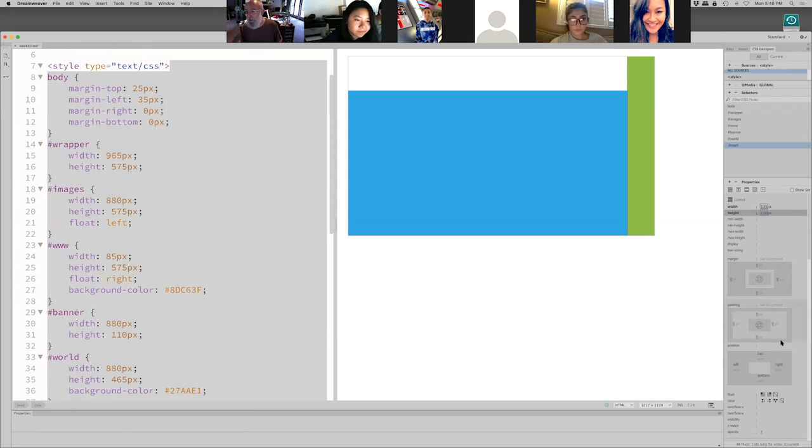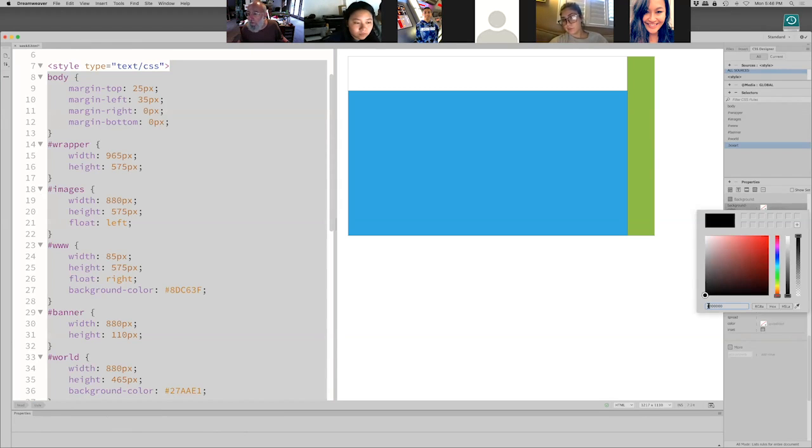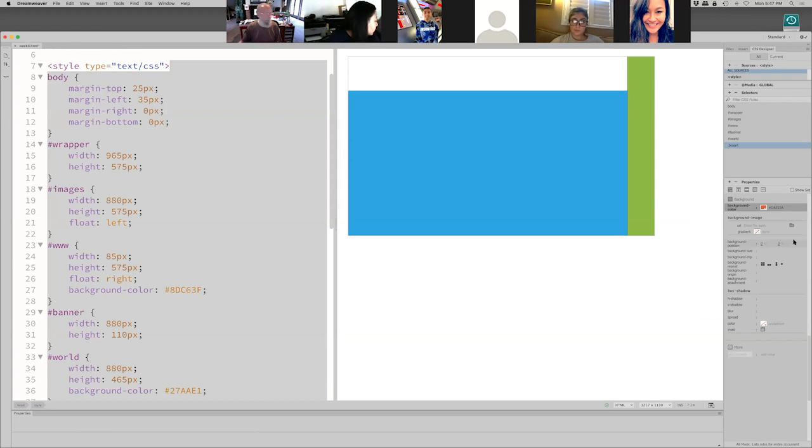It needs to float to the left, so they can be next to each other. And then the background color. Again, even if you don't use my color, you put in a color. GA5, 23A. Boom. All right, so that is it for the box art.